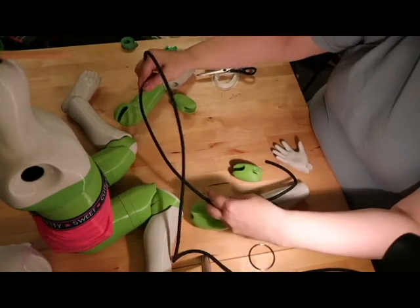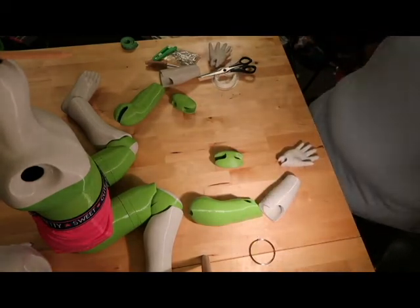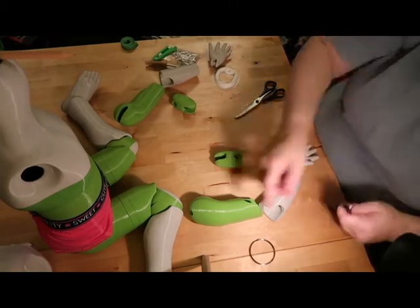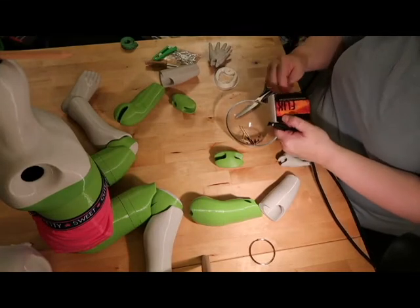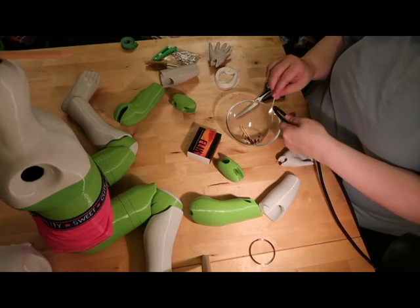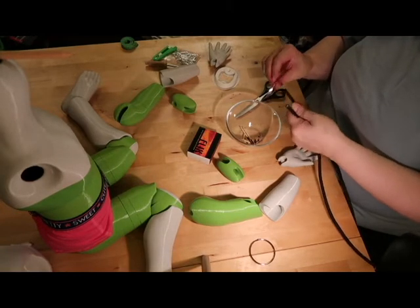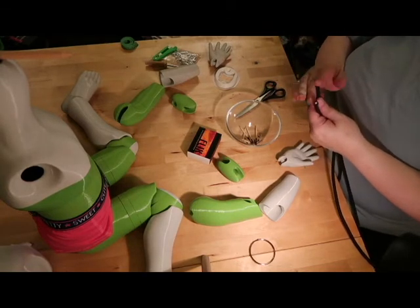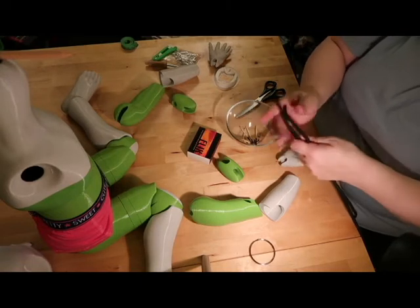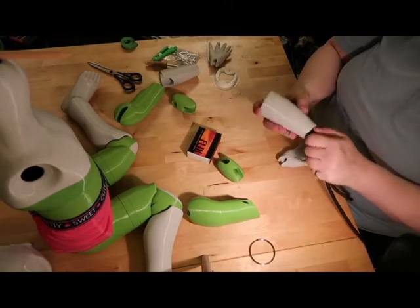So making a rough estimate of how long it should be. And then we go back to cutting again. Now, since this is one piece for both arms, I'm going to do this a little differently. Just checking that it actually can fit through easily. That's going to make life easier knowing that.